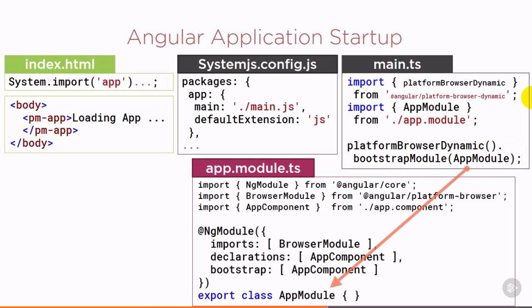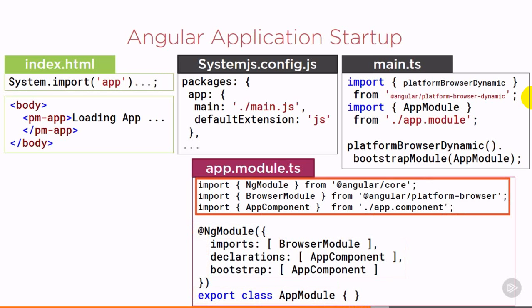Here is our application's Angular module. We talked about Angular modules in the last course module. Angular modules help us organize our application into cohesive blocks of functionality and provide boundaries within our application. We define an Angular module with a class. We identify the class as an Angular module by attaching the NgModule decorator and passing in metadata defining the details of this Angular module, and importing what we need.